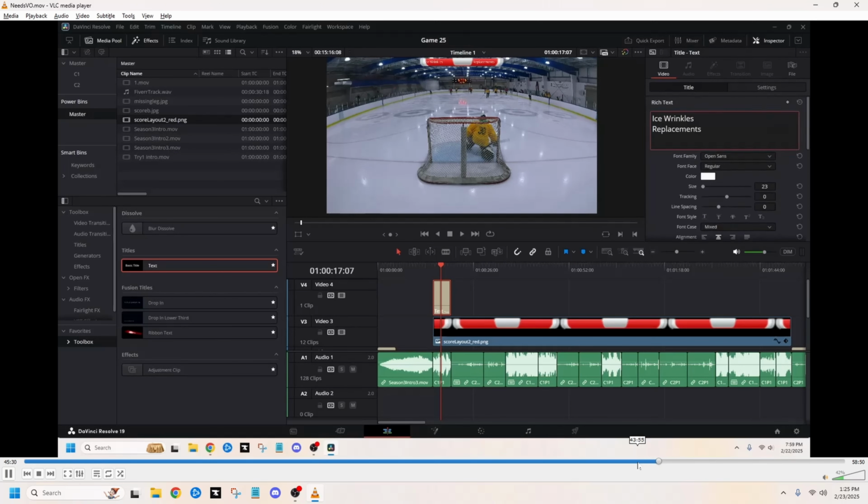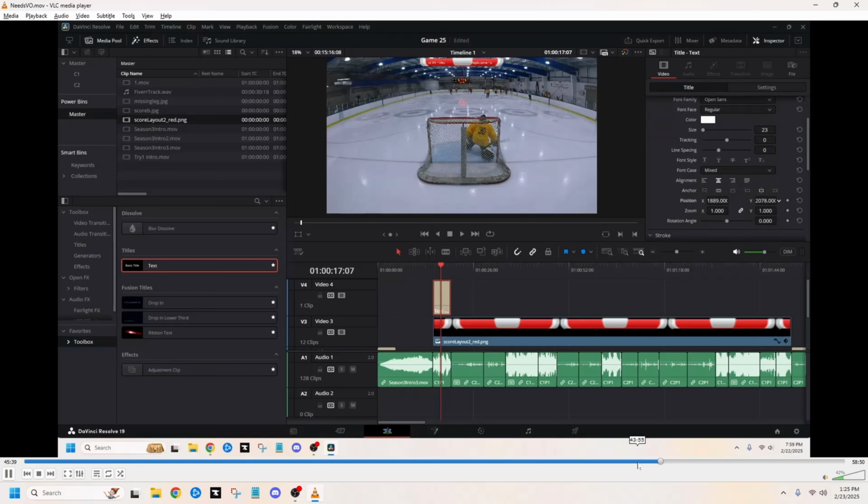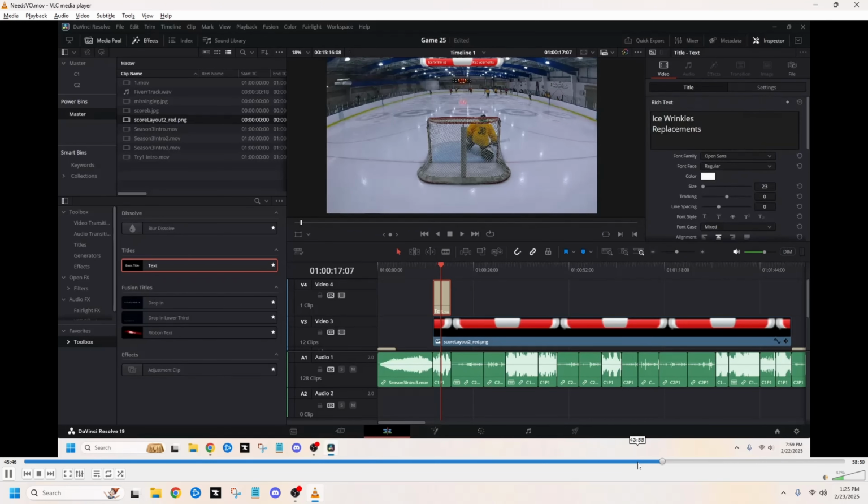Now, once again, you're going to see me copy this, because every time the score changes, I'm going to have to go in there and do this, and I don't want to have to resize and place it. And so here, and then I'm going to put a 0, 0 on the end of this, and make sure it's all in the red.